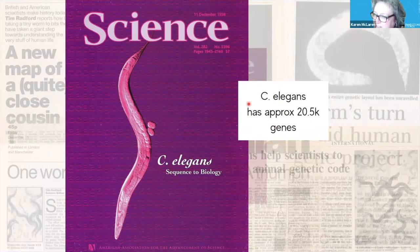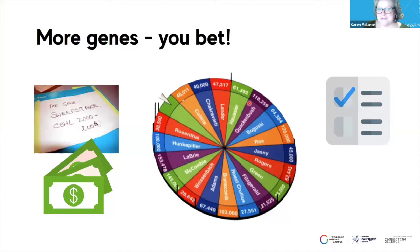When we did the initial analysis, there were somewhere in the region of about 20,500 genes in the nematode genome. I think on the next slide we've got another poll coming up. So hold that number in your heads, 20,500 genes for a nematode, a microscopic soil living worm. Now, we're starting to do the Human Genome Project alongside. And this picture here is a notebook that Ewan Birney, now one of our joint directors of EMBL-EBI, that Em referenced at the start.